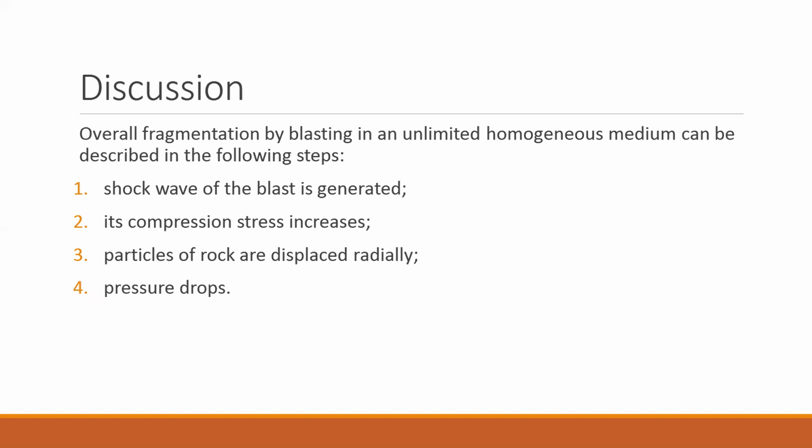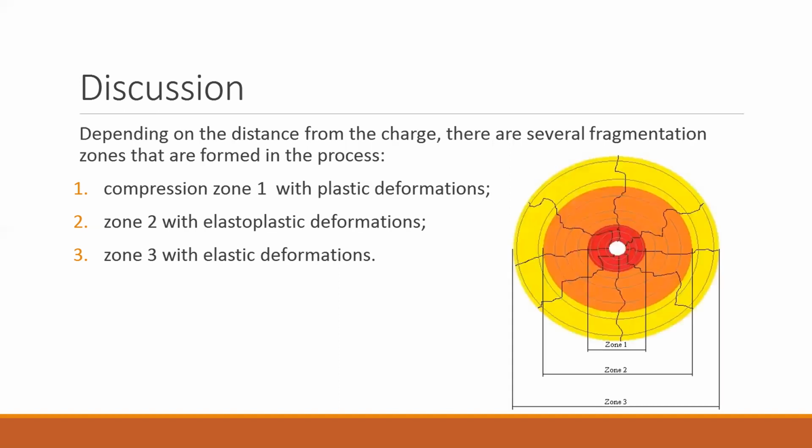So if we imagine an unlimited homogeneous medium, then in that medium the blasting would go in several basically stages. The initial stage would be shockwave generation, then it would propagate and create a compression stress in rock, which would increase very quickly, and then particles of rock would be displaced radially by cracks created. And then obviously after the shockwave passes, the pressure would drop. Schematically, look at it.